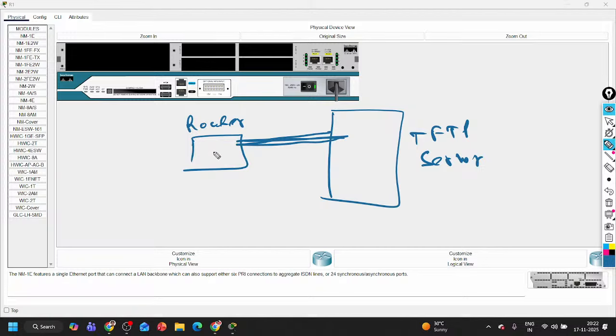How will we do that configuration? Through the console port, locally. The console port is for initial configuration, right? Or sometimes when your SSH is not working, or the management IP address is not reachable, or the management IP address is reachable but you are not able to access your router through SSH. Again, you need to access it through the console port. So the console port gives you physical access to your device, right?